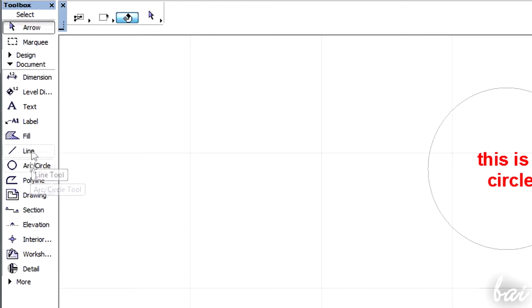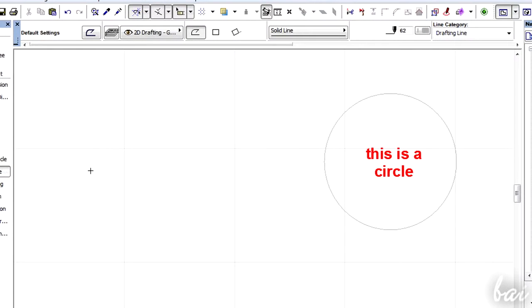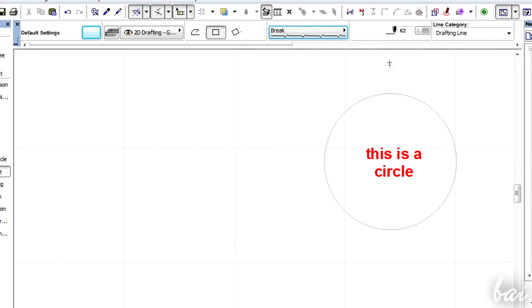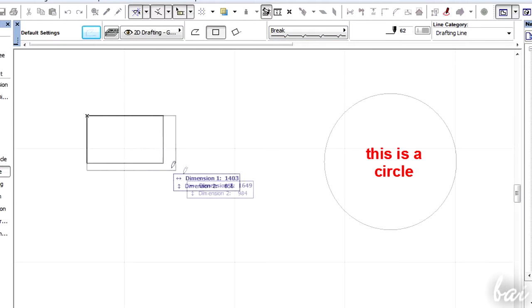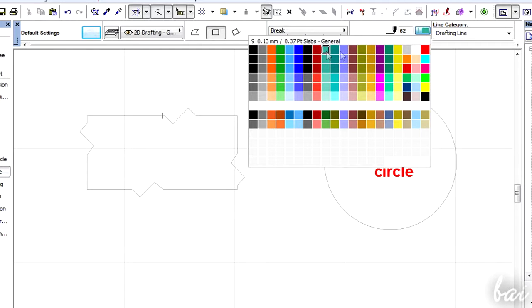When you use these tools, there isn't a unique way to draw an object. On top, in the info box, you can change the settings of your drawing in progress. For example, if you use the polyline, you can choose the kind of contour, the color, and what to draw, a polyline or a rectangle.